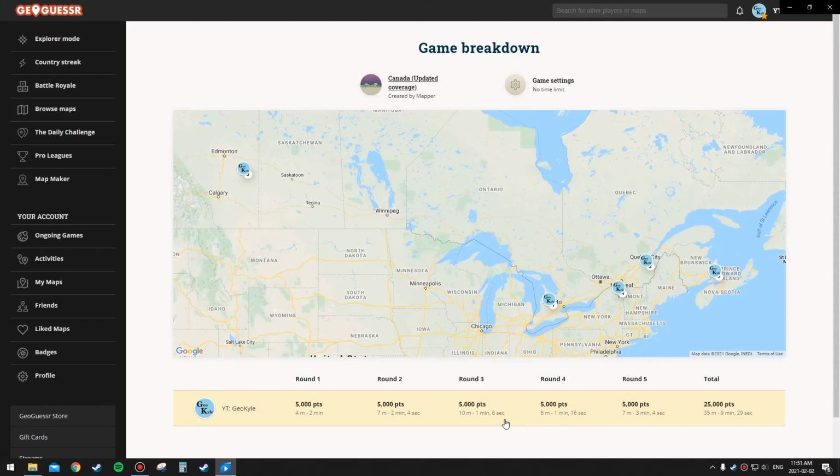I'll keep trying to beat this record. Unfortunately, it's going to take a long time, I would assume, just because it took a long time just to get this record, and it was only 10 seconds off. The U.S. record, I feel like it's going to take a long time to break that record, because I think last time my personal best, I was just very lucky with the rounds that I got in that one, because I've tried maybe 20 times since then, and I haven't gotten anywhere near 7 minutes and whatever my record was.